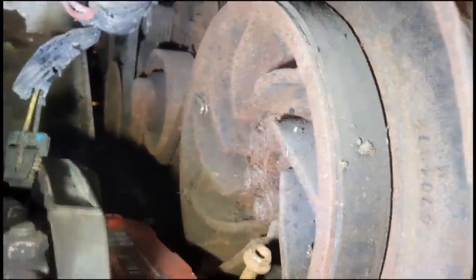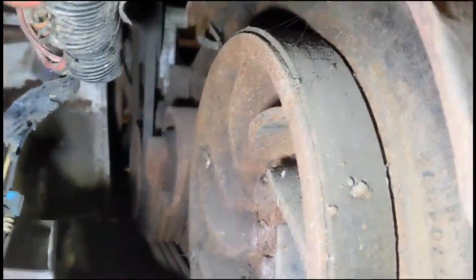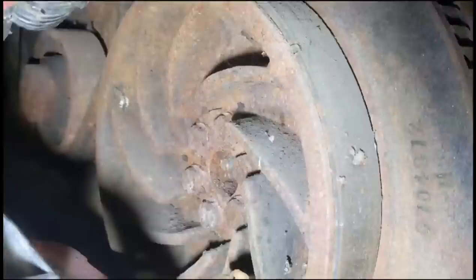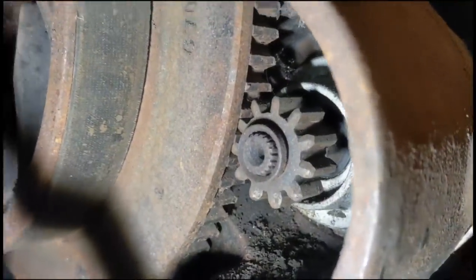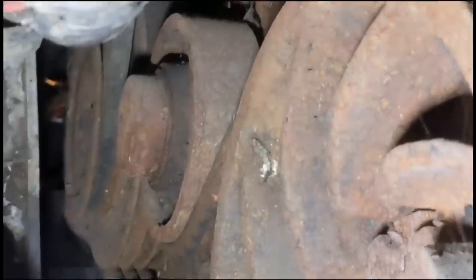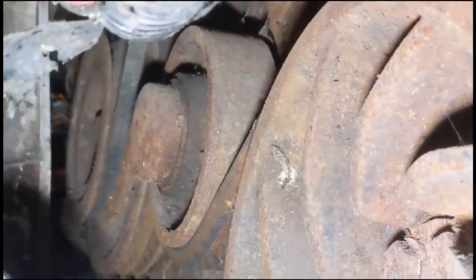But anyway, as you can see, look at the rust and the cobwebs and the dirt in here. You see how long this engine has genuinely been sitting. Starter gear, ring gear, everything covered in rust. I hope these belts last a little while. Look at the idler, the tensioner, absolutely brown with old rust.